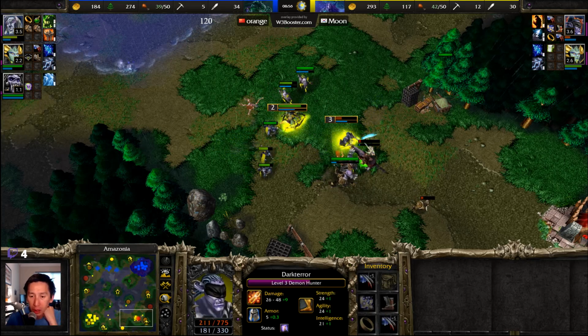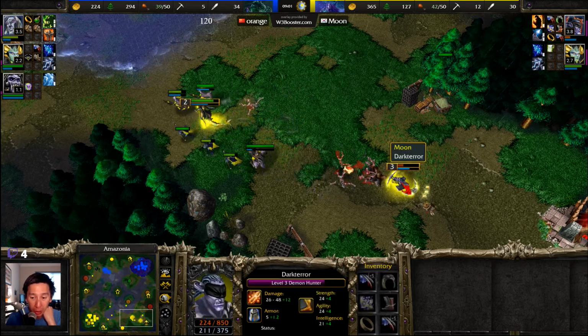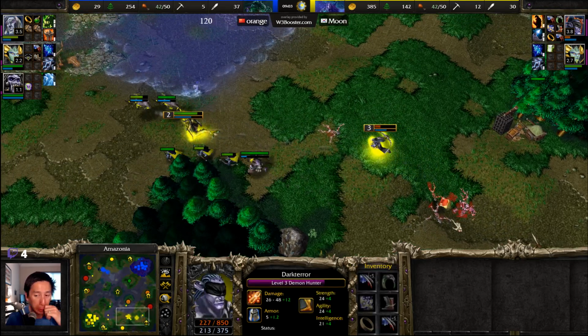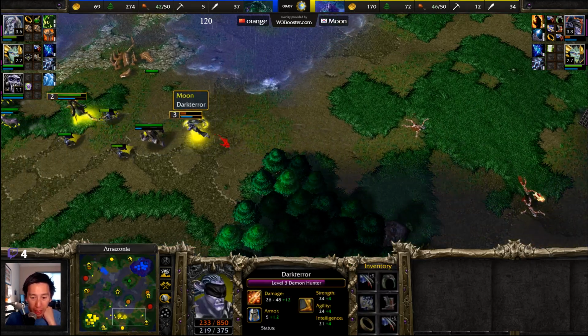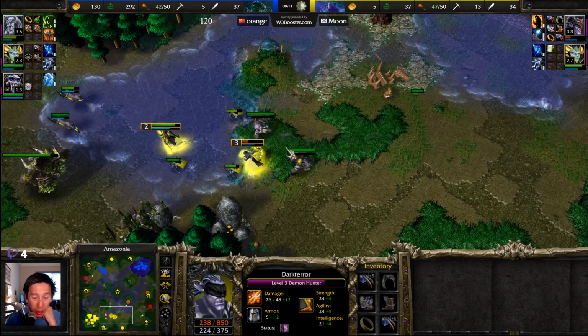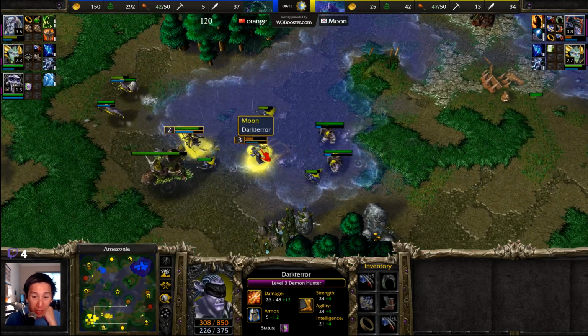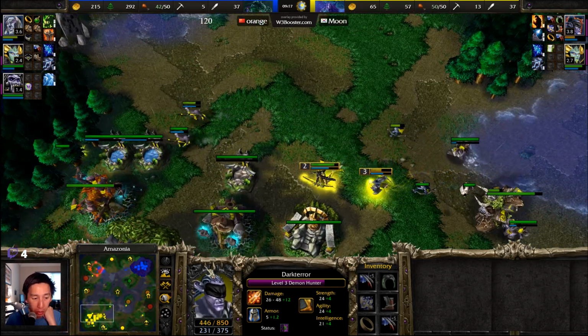All right, we're getting a little bit of a break in the fighting between the two sides here. Demon Hunter going to finish off another javelin throwing guy, but doesn't pick up the Tome of Strength +2, Moon perhaps forgetting about it. That translates to an additional 50 hit points, and that Demon Hunter does need those hit points as he's been the focus of a large amount of damage.